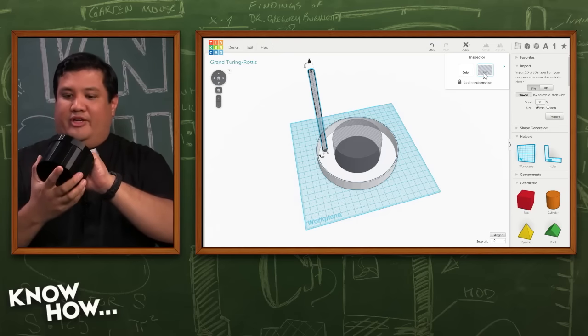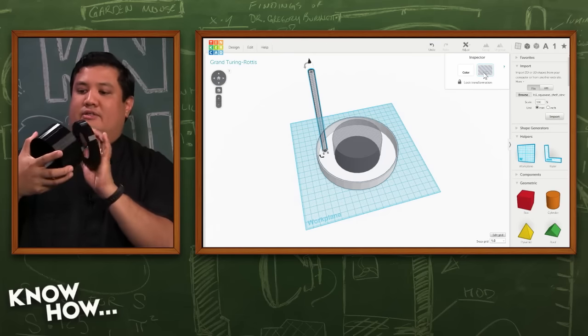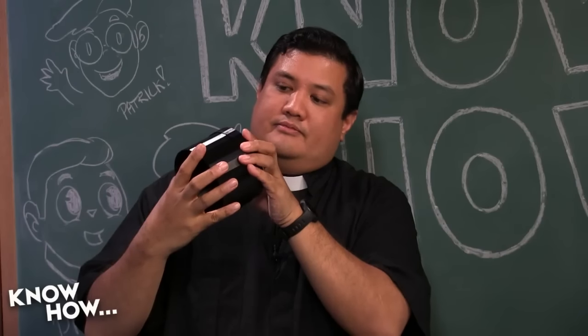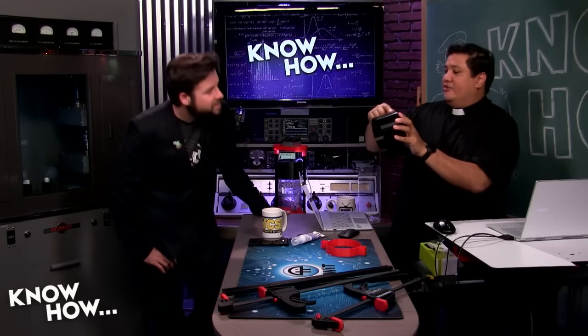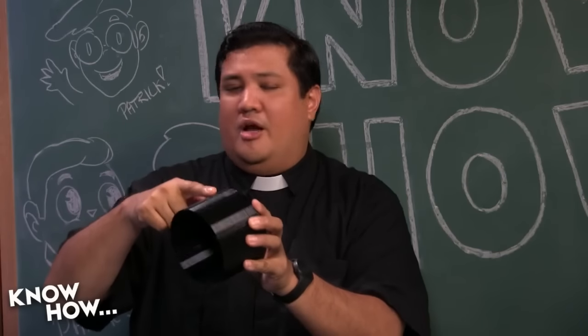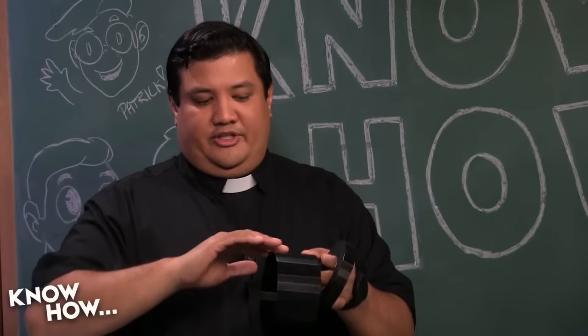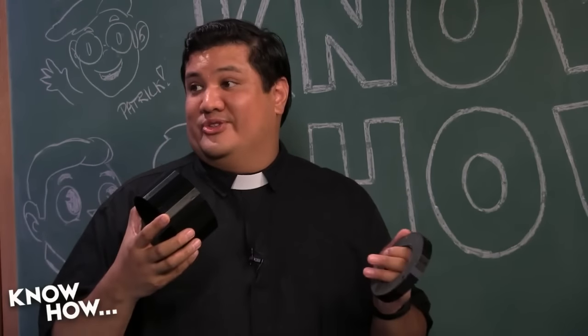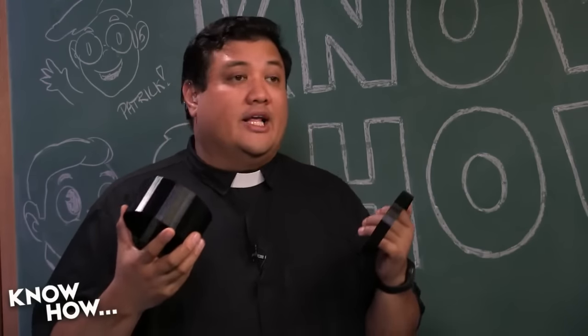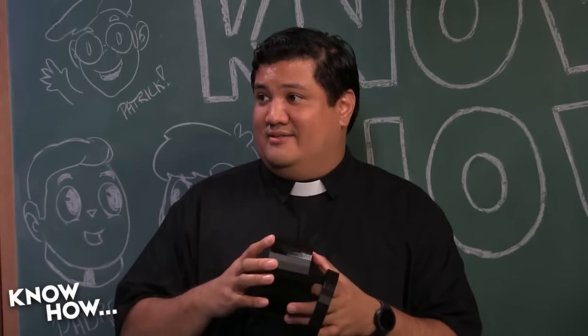They actually will fit. If you look, it's just the distance from the outside circle. Precisely. And if you'll notice, even the ridges line up. By the way, people ask me why I don't use the smooth function. There is a smoother function in Tinkercad where I can make this nice and round. I actually prefer this look. I kind of like the faceted look. If you want to do this project and make it super smooth, you can do that in Tinkercad.